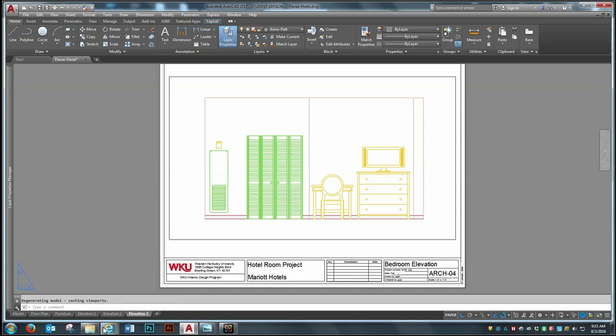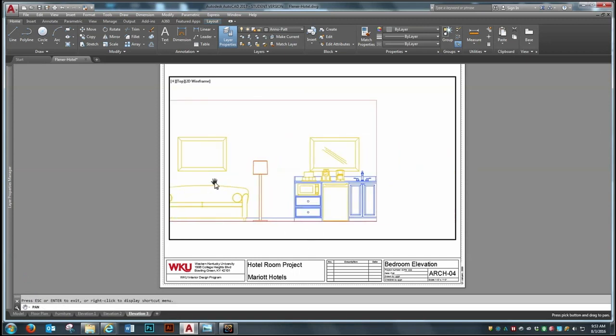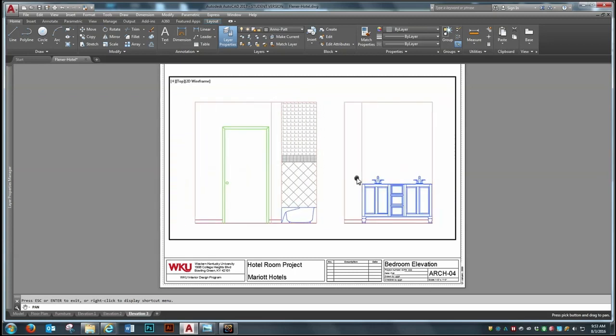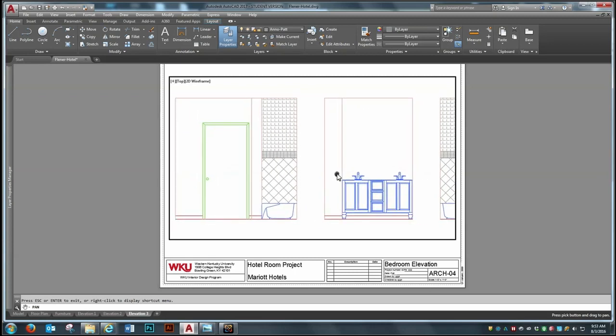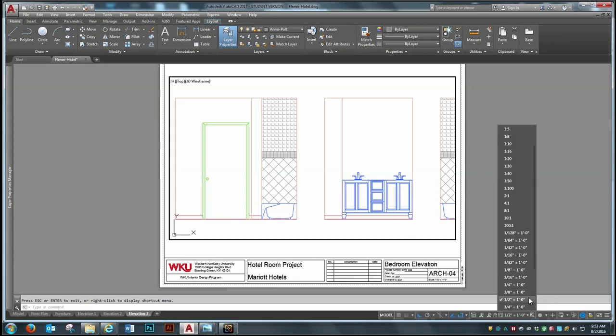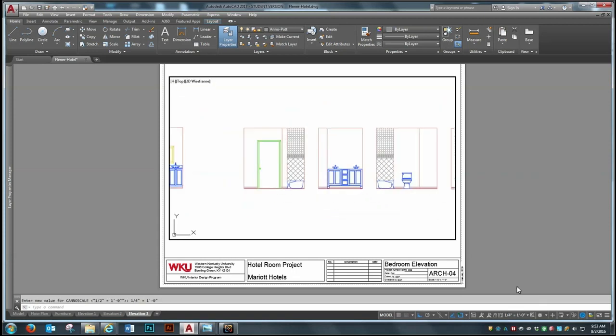Click on that elevation 3 tab. Double click inside the viewport pan. Okay, we will have to rescale. So right click, exit, go over here to our scale. Let's try 1/4 inch. That will work. Pan.